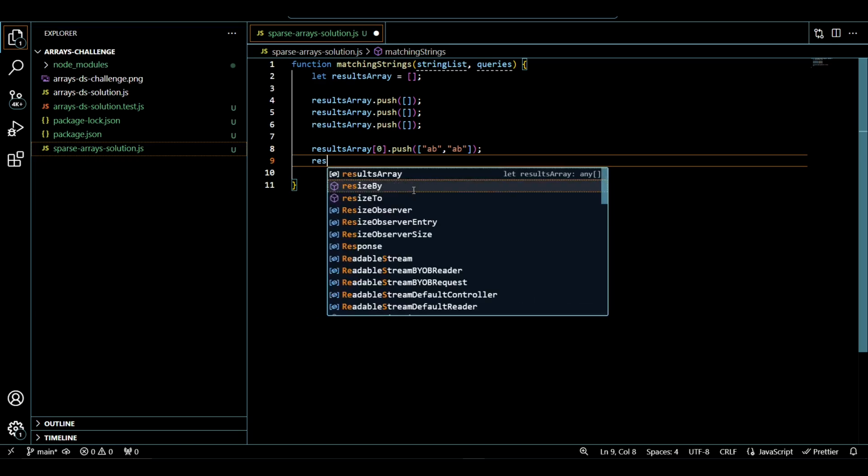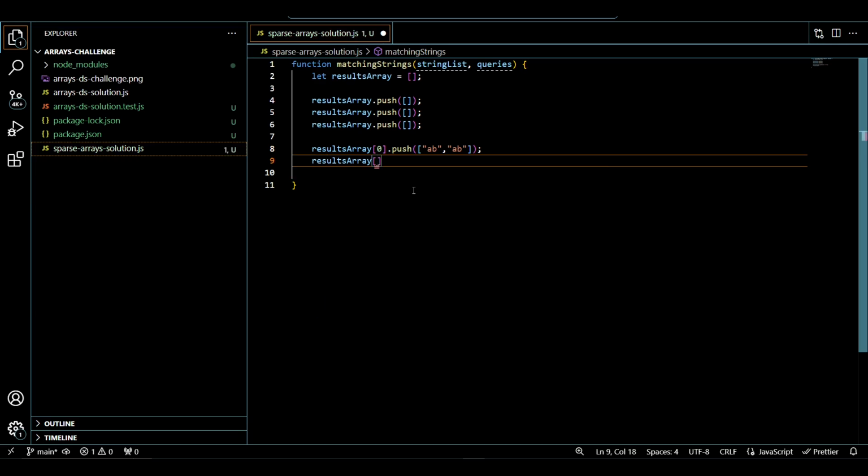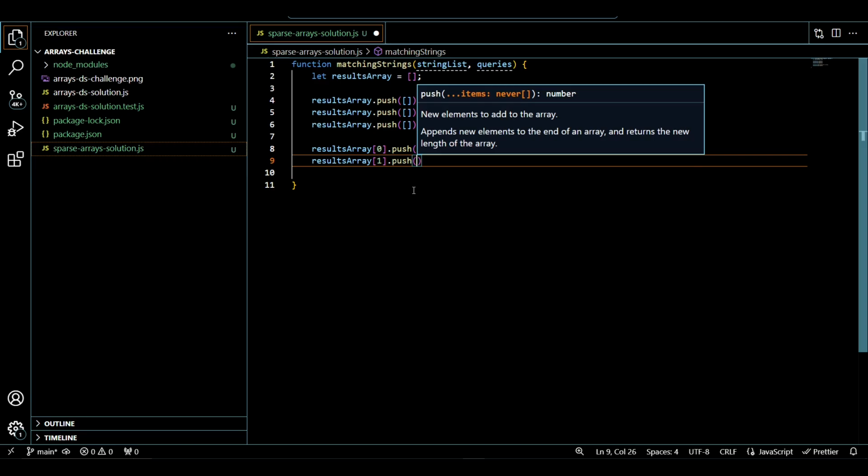The second results array, index of 1, then certain ABC.